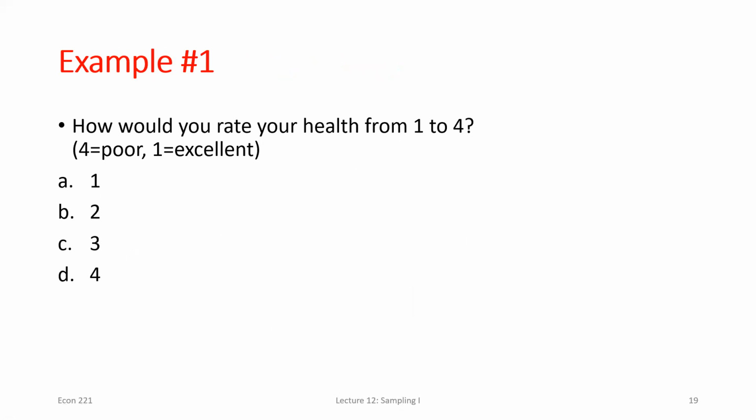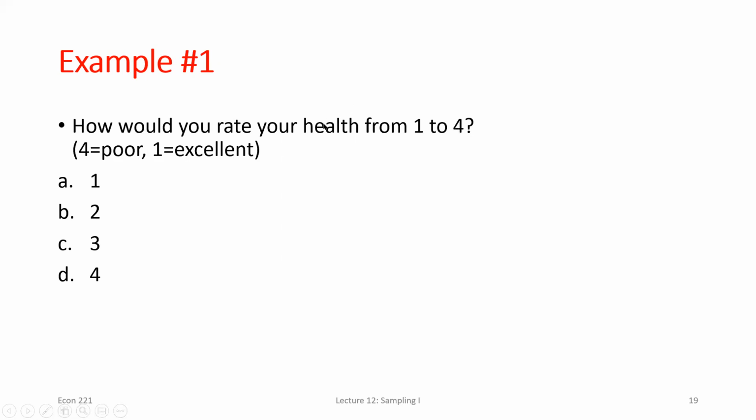We'll go through a couple of examples and think about some of these different biases that could exist. Let's say I asked, how would you rate your health from 1 to 4? Say we had a room full of people and we asked people this. Some biases that could exist here: first of all, just the understanding of the question. I might look at this initially and think, oh, 4 is the highest, so I feel good, I'm a 4. Well, the scale was actually from 1 to 4 with 1 being the best. So I could just misinterpret the question, especially when you're using numbers to represent how someone feels.